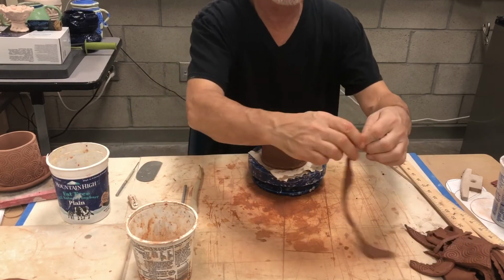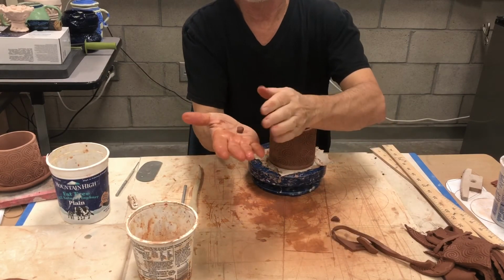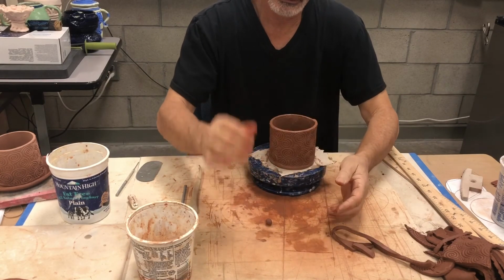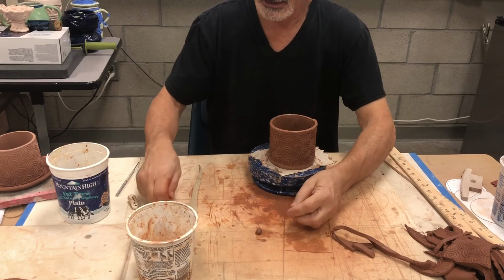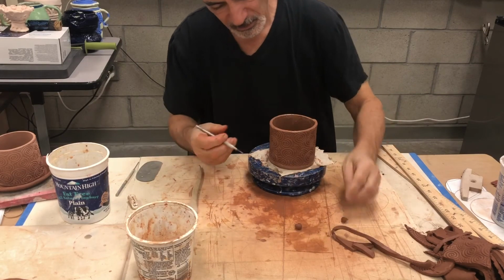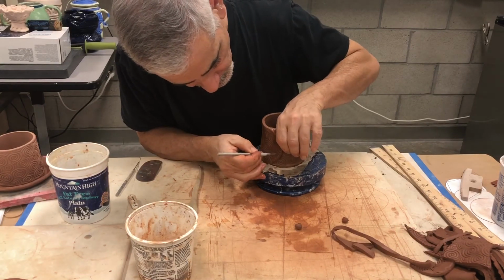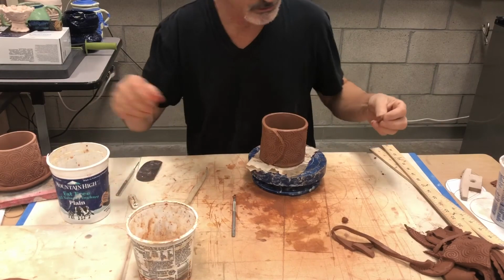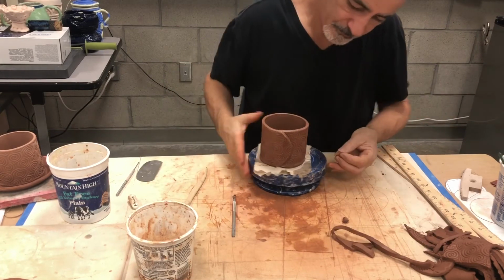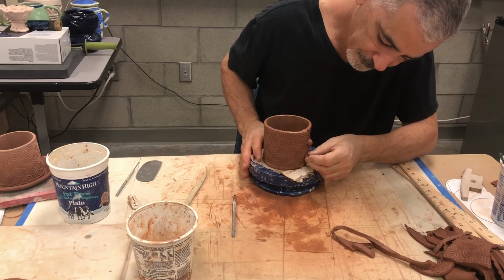And then for your buttons, you're going to just take a little piece of the extra clay, and depending on whether you want one button or two, just take your clay and roll it into a ball. I like to just actually tap them on the table to give me a flat edge, and then the flat edge I'm going to score. And I'm going to turn this here so you can see. I'm going to score both spots where I'm going to attach them, a little bit of slip on there. And just stick them into place temporarily.